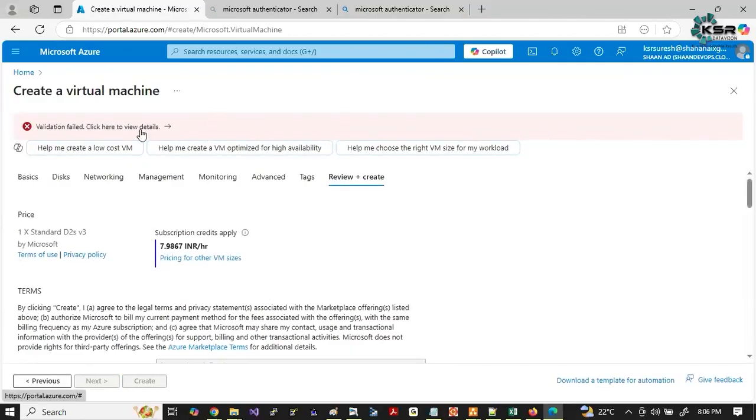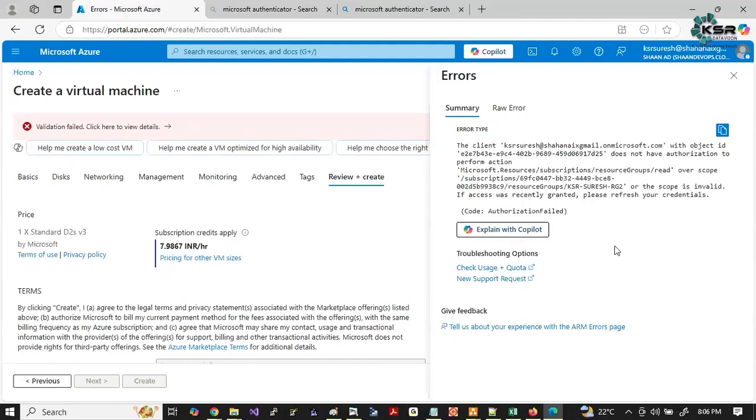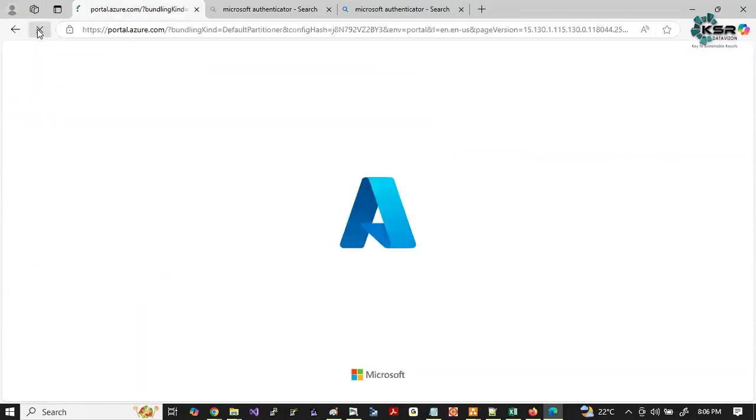Now again the validation failed. Click on the details. Again it is a read and write issue, guys. Let me relog in. Still the permissions didn't get reflected for our user. If you face the same kind of issue, the best approach is to go ahead and do a relogin.